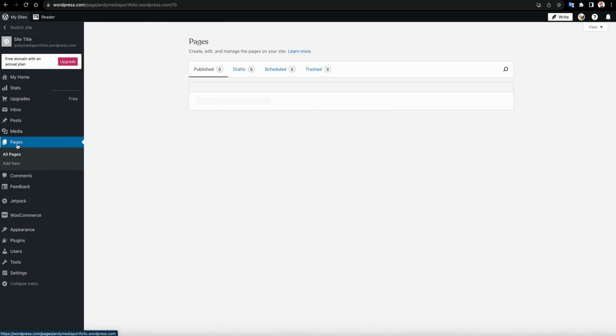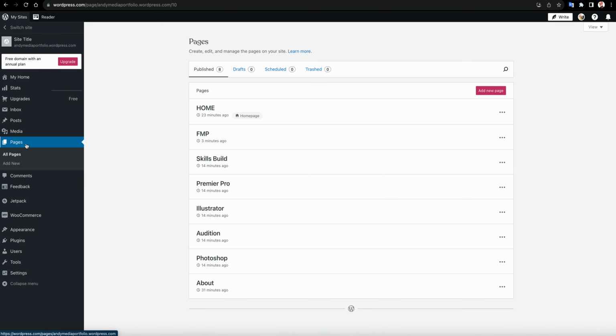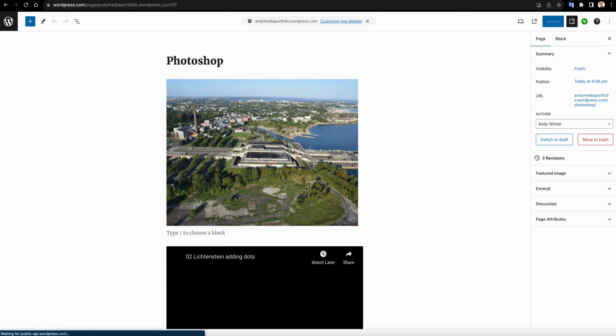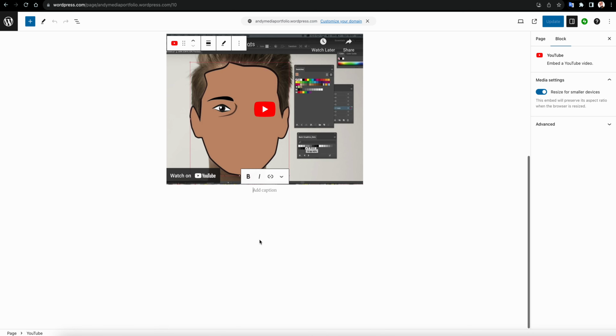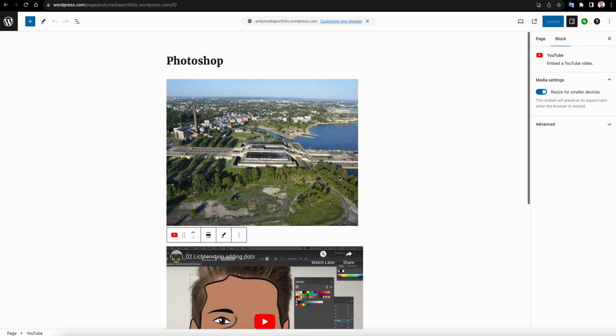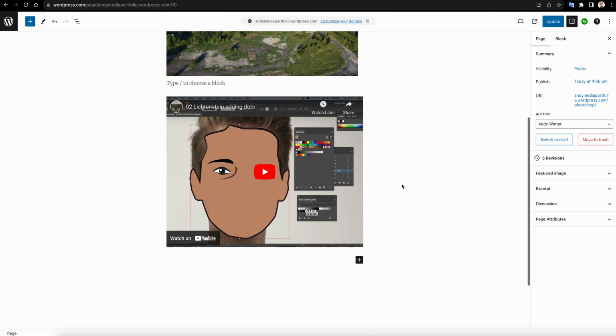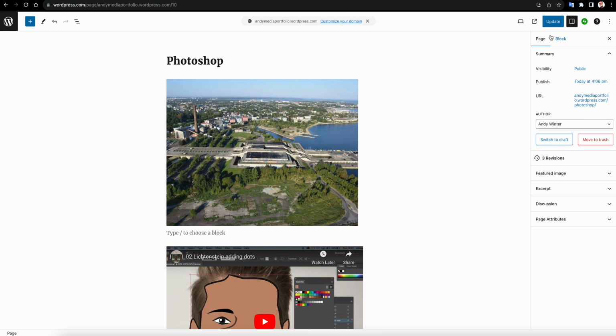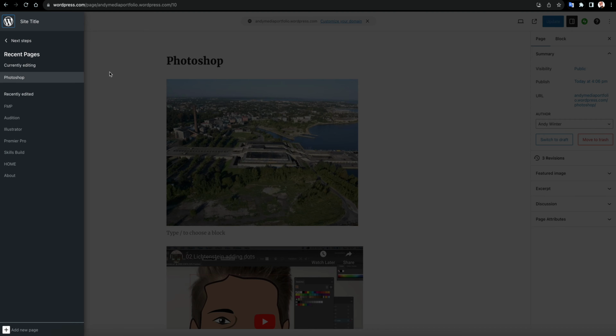All of your pages, when you've created them, will also show up here. So if you click on pages, you can go into the individual pages and find that edit view. So the one that I just edited there is Photoshop. If I go back into here, you can see this is what I've got. This is how I've got it edited. And you can click these settings to resize for similar devices. Lots of different things here. But as the most basic, you've got your WordPress page published and ready to go.